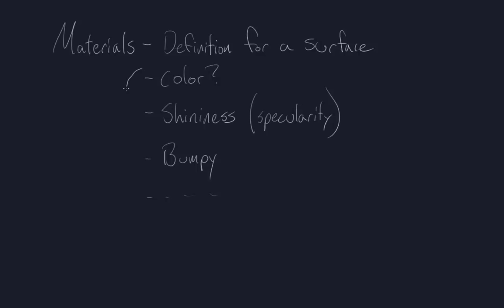But really, if you had to sum it all up in a single statement, a material defines how light interacts with the surface. That's really the main job of a material, is to define how light is going to interact. How is it going to reflect off? In what direction is it going to reflect off? Will it pick up some color as it reflects off and heads back to your eyes or the camera because it's a 3D scene? That's the whole idea.